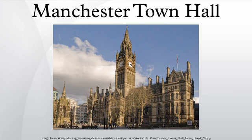The exterior is dominated by the clock tower, which rises to 280 feet and houses Great Abel, the clock bell. In 1938, a detached town hall extension was completed and is connected by two covered bridges over Lloyd Street. The town hall, which was granted Grade I listed building status on February 25, 1952, is regarded as one of the finest interpretations of Gothic Revival architecture in the world.